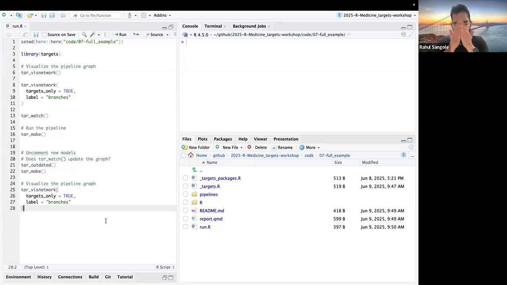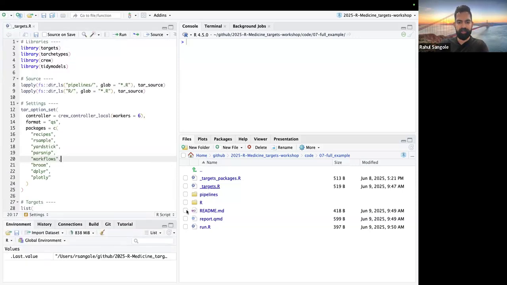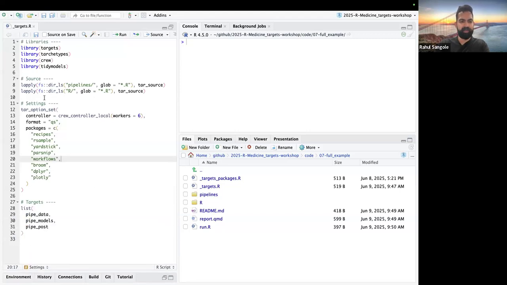So the other thing that this example incorporates is a little more structure in how code is organized, because everything I've shown you so far is excellent for really small examples or toy examples. But once you start scaling out to production level pipelines, it becomes a little bit cumbersome. And so small tweaks on how we organize code will keep things structured. Okay, so if you look at that _targets.R, it's fairly similar to what you saw, except for two changes. One is now I have two new folders. One is called pipeline and the other is called R.